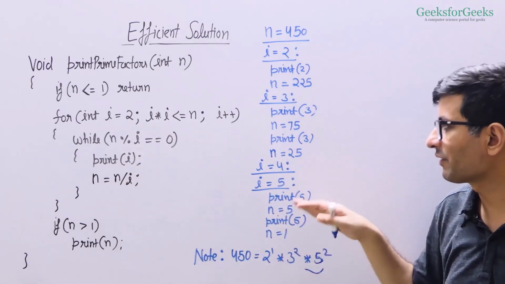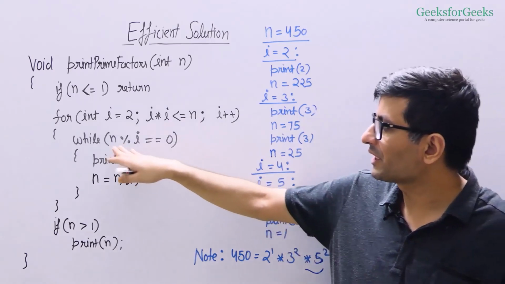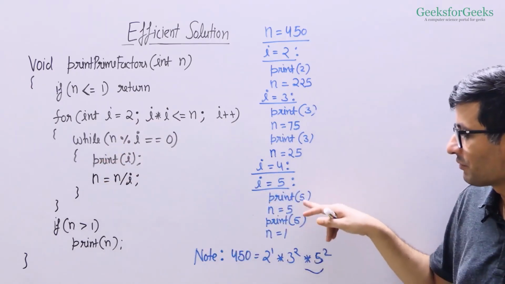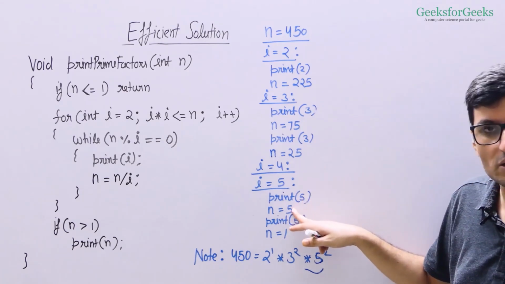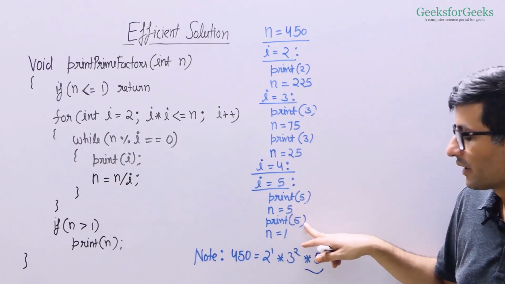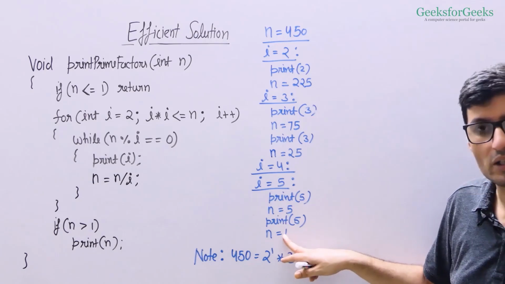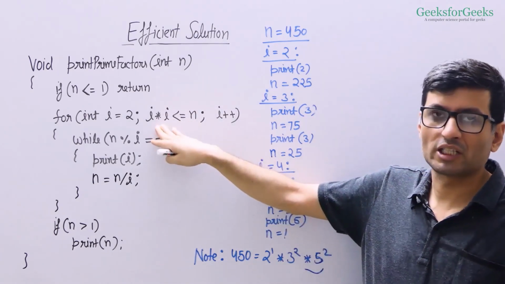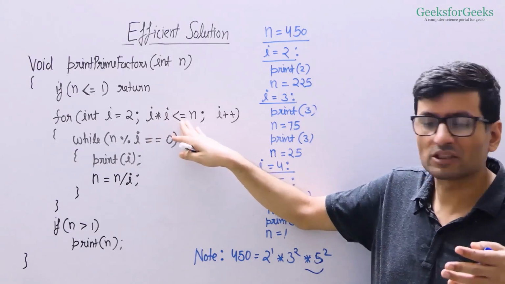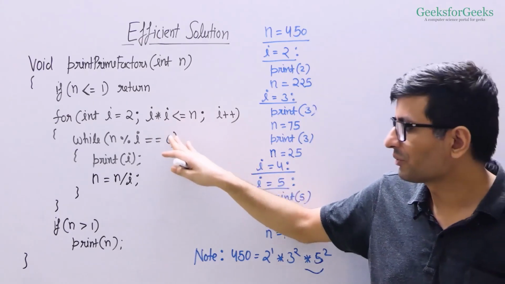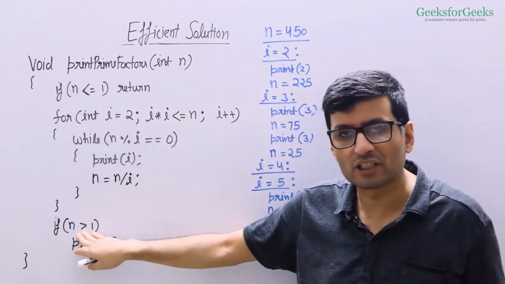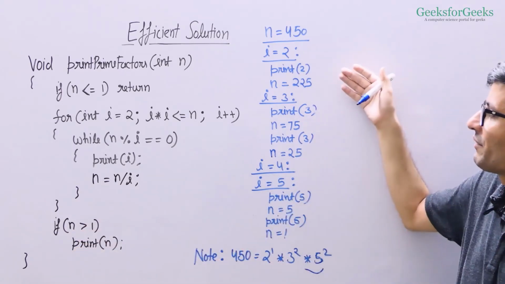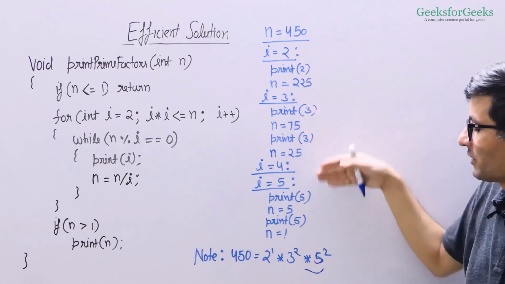Next time we run for 5. When we run for 5, we notice that 5 is dividing 25. So we are going to print 5 two times. First time we print 5, then divide the number 25 by 5, we get 5. Then we print 5 and we get 1. And when n becomes 1, this condition becomes false, because now I is 6 and 6 into 6 is smaller than or equal to 1, not true. So we come out of this loop, we check if n is greater than 1, no, so we don't print anything. And we have printed the required prime factors. We have printed 2, 3 two times and 5 two times.